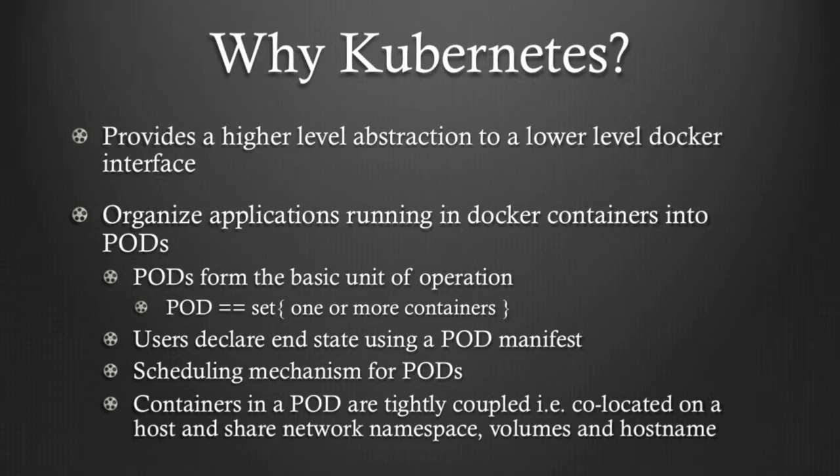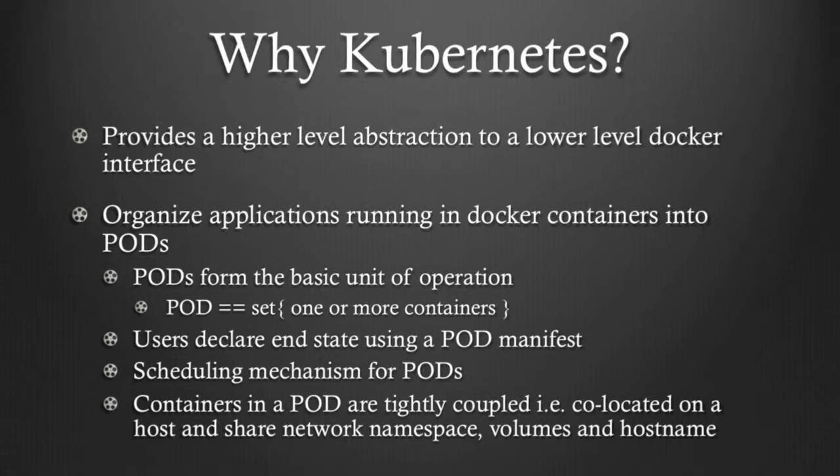So you have the ability to organize your applications that are running in Docker containers into pods. Pods form the basic unit of operation in Kubernetes. Now, what exactly is a pod? Let's say you want to run an application inside a virtual machine, typically an app server, and there are several components of it. One is the app server itself. You may have a logging component, and you may have a caching component. Now you can create a container version of all of these apps and then group that into a pod. It's like a set of one or more containers. Kubernetes will now take care of managing that pod.